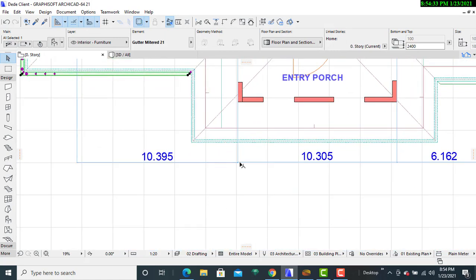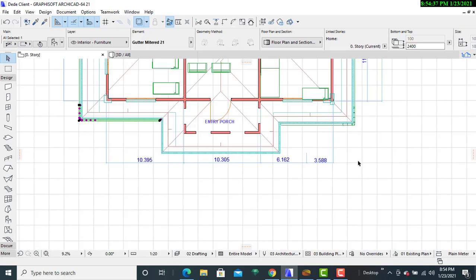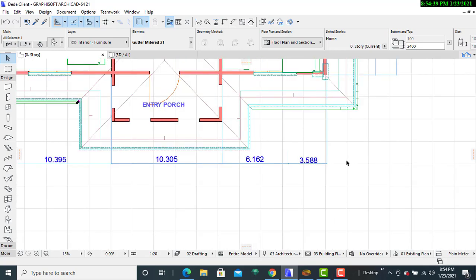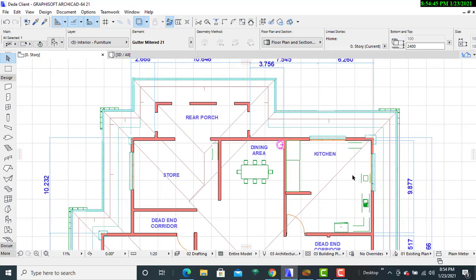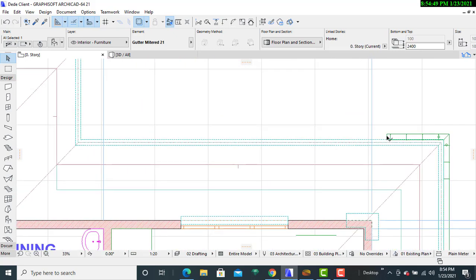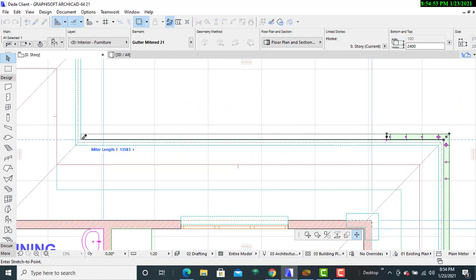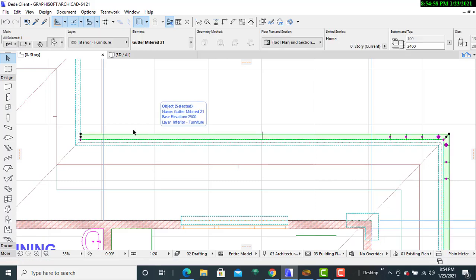So if that is okay, the next thing that I'll do again is to make sure that the entire roof system is aligned to the roof system.